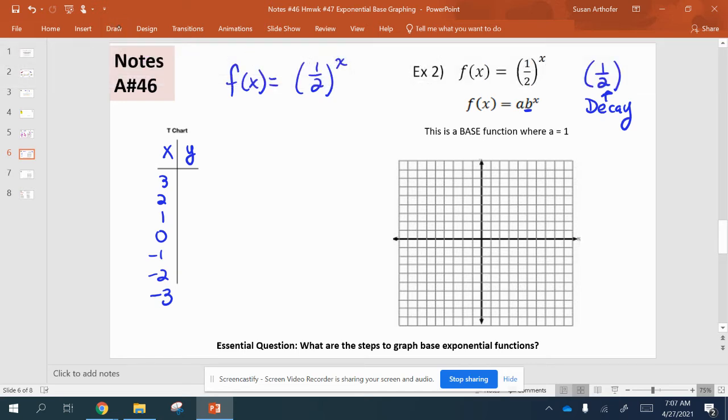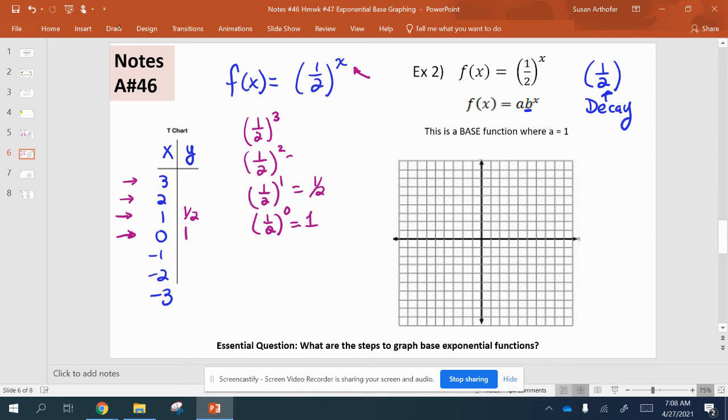Okay, I'm going to start right here in the middle. So what is 1/2 to 0, and after that? Because remember, you're just plugging in for the x. 1/2 to 1, 1/2 to 2, 1/2 to 3, and then we'll get started. Anything to 0 is 1. 1/2 to the 1 is just itself. It's just 1/2, right?